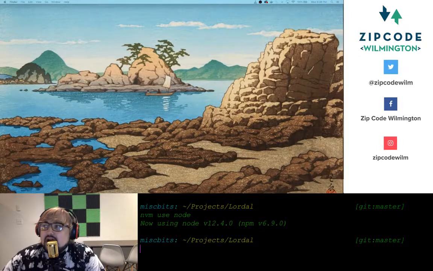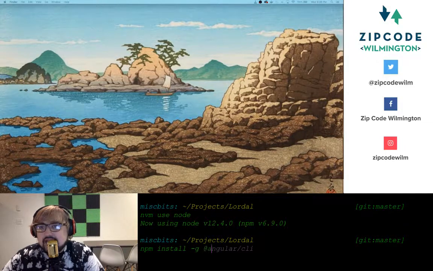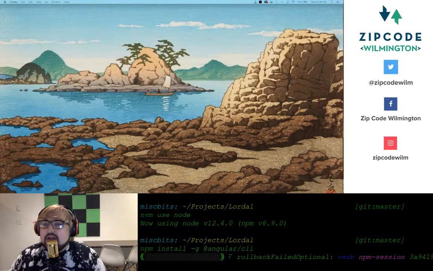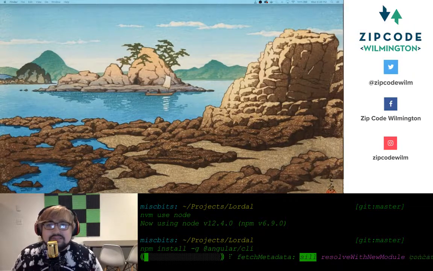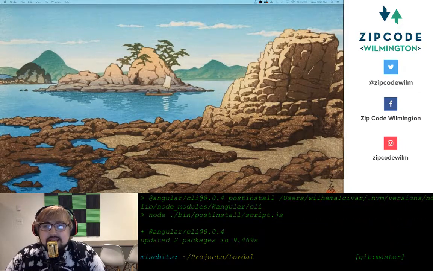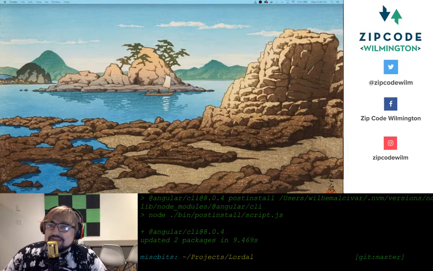Next, I'm going to have to actually install Angular. Installing Angular is really easy. We're going to do it using what's called the Angular CLI. To do that, I'm going to type in the command npm install -g @angular/cli, and I'm going to hit enter. Anyone with any experience with npm knows this is going to take a while, so while that's happening, I'm going to explain what we're going to go over today. That was a little faster than expected.